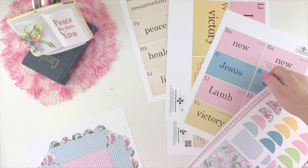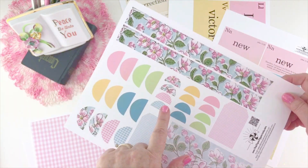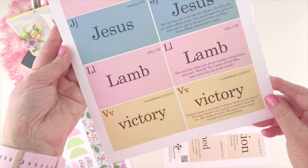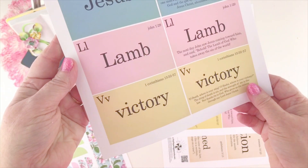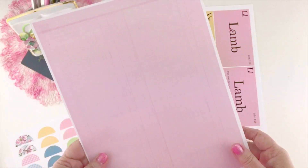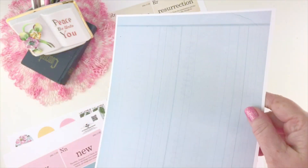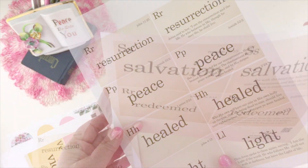It's made with vintage gingham and vintage handkerchief linens. It's got tabs and tags and a 3x5 card that we're going to make a little special stand out of. It comes with five background papers and it comes with two sizes of flash cards. The flash cards have words that have to do with Easter and then the scriptures related to those. You can use them for scripture writing, memorizing scripture, or to decorate your journal or your Bible. Today, we're just going to create a set of cards and I'm going to show you how to decorate them.